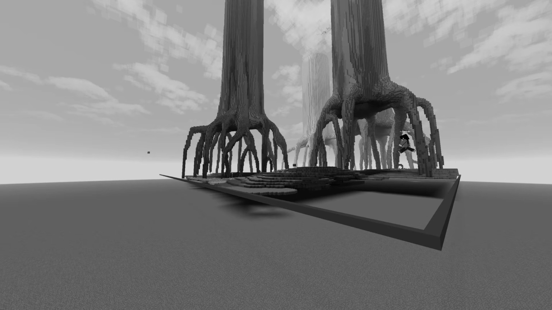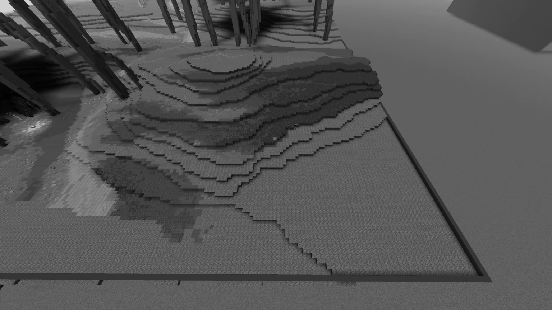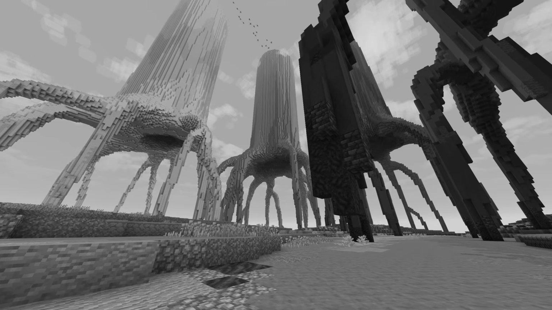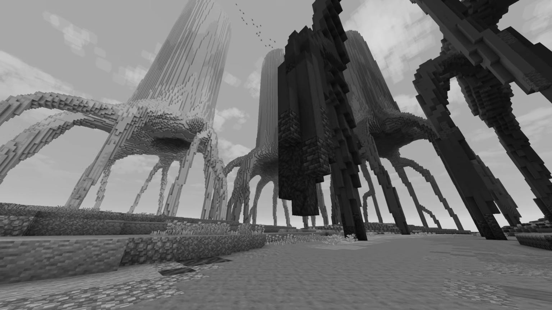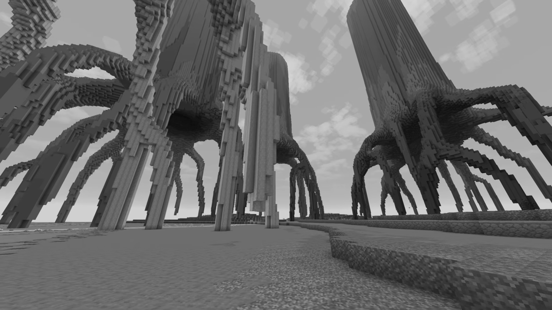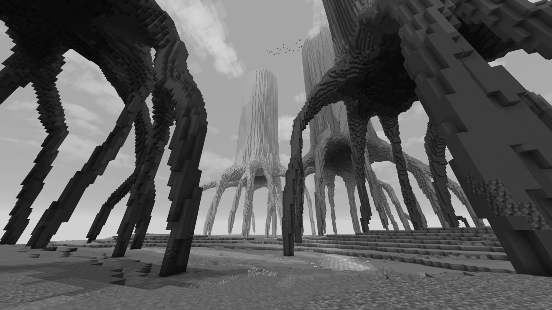With that figured out, we just have to do one final pass and do some final finishing touches, which was mostly just expanding the edges of the ground and cleaning them up into a nice little square. I then got an idea that maybe these trees are actually creatures that are moving so slowly that they look still. So I lifted up some of the legs, almost like they're inching very, very slowly towards something.